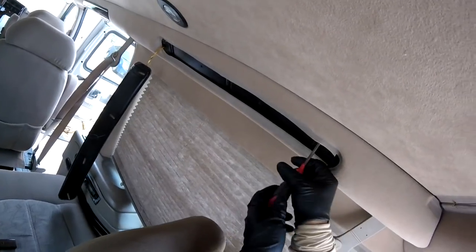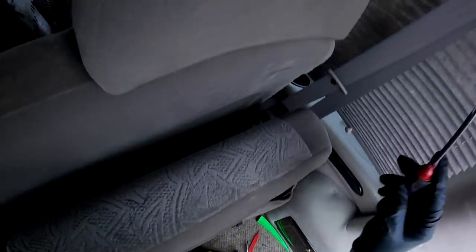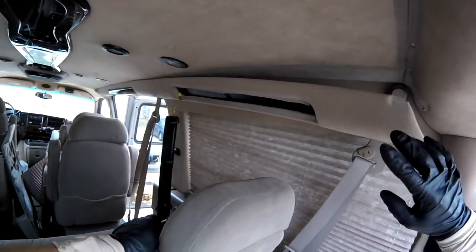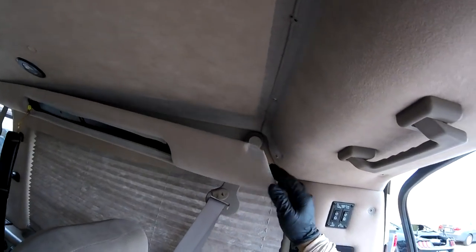I don't want to use power here, because sometimes you can damage the interior. Okay. This time I want to use it, but I'm going to go manual. You gotta be careful with the area, because this single piece can break, but it's hard to break it. It's the only one that has half the access to this area. You see this one right here, okay? Because I need to take this one off, or I have to try to go behind this one to get the Phillips bolts out. That's the hard part here.